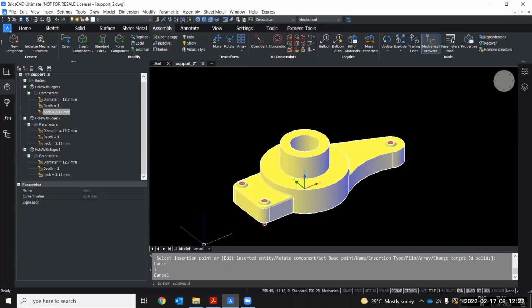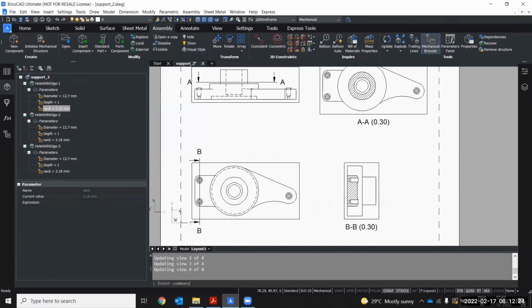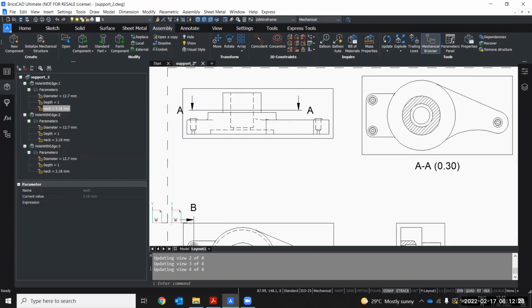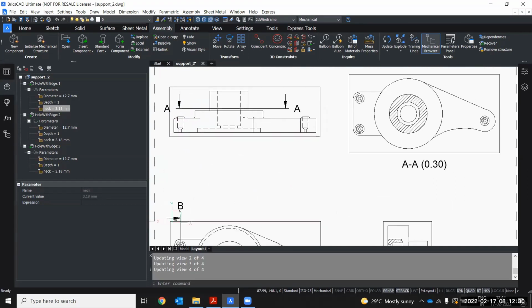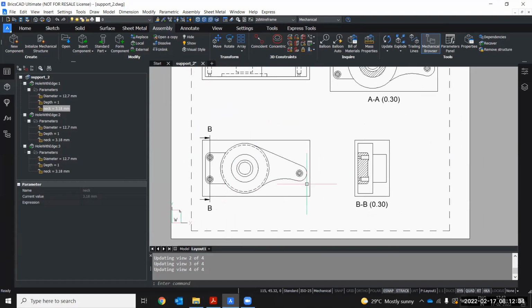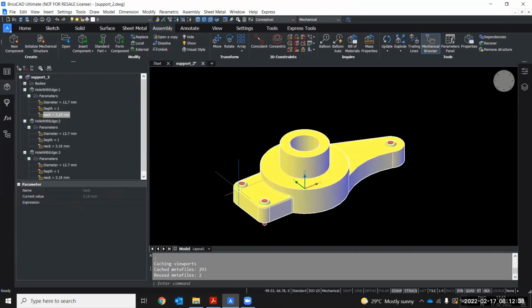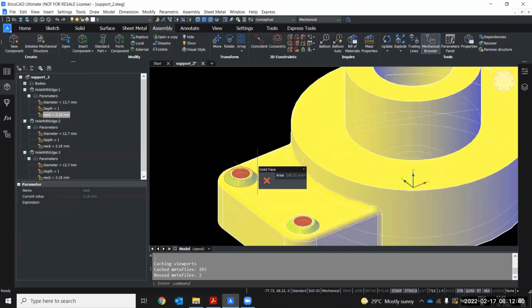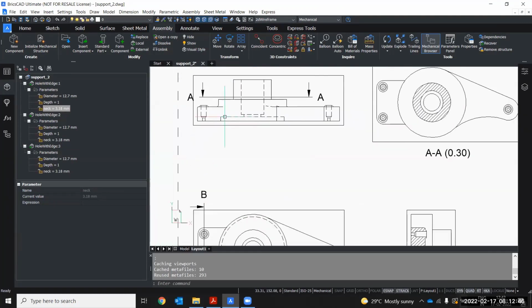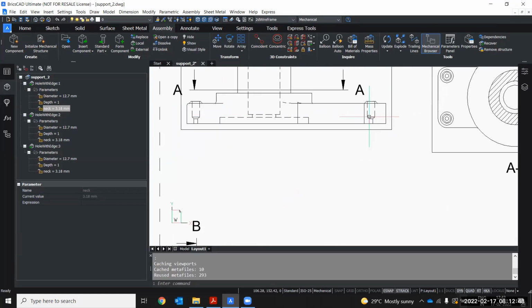Now, if you go to the layout section, you see there are these holes that I created have just now been recently added. So the geometry and the drawing gets directly updated. That is, the 2D drawing would get directly updated with the changes that I made in the 3D model. So since I just very recently added all of these three holes over here, I go to the layout section, the three holes are right now present.